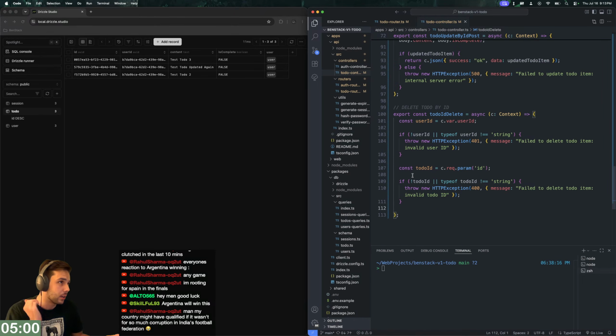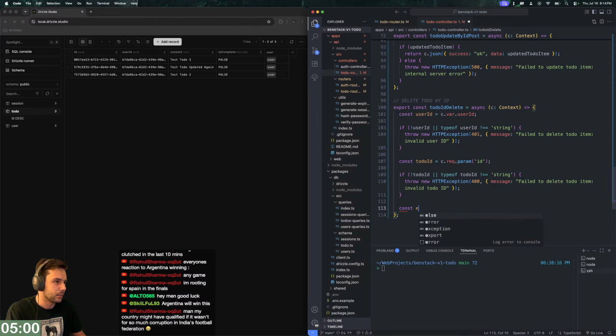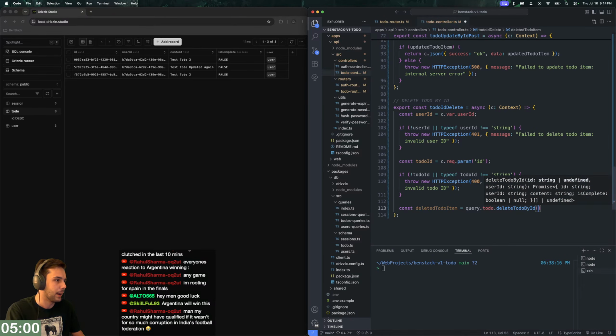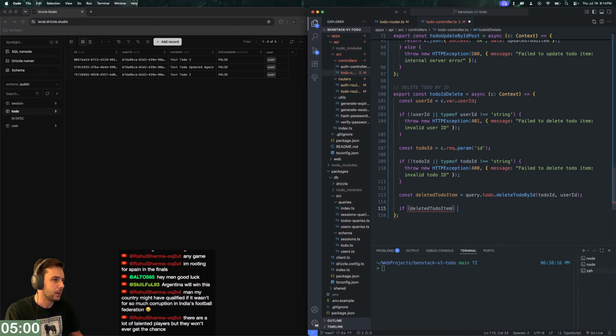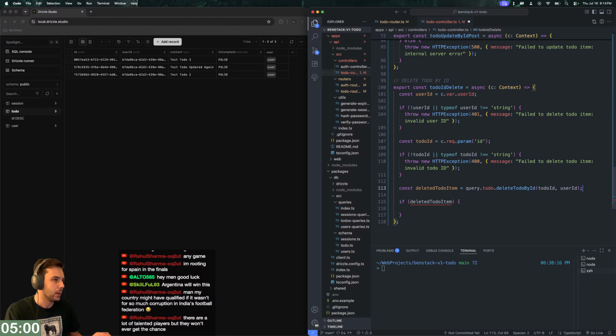So let's go to const deleted to do item is query dot to do dot delete to do by ID, and then so we have the to do ID and the user ID, and then we'll just say if deleted to do item, and this needs to be awaited, of course. Then we'll say return c.json success.